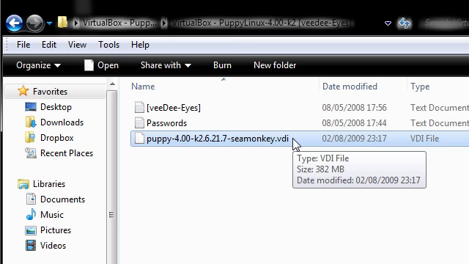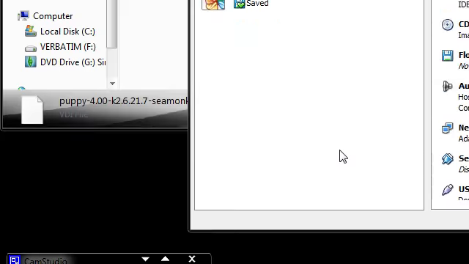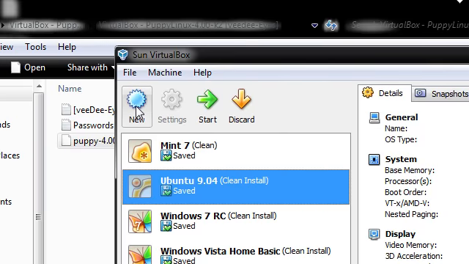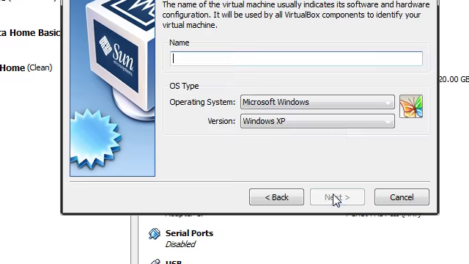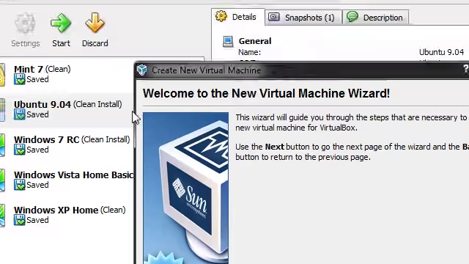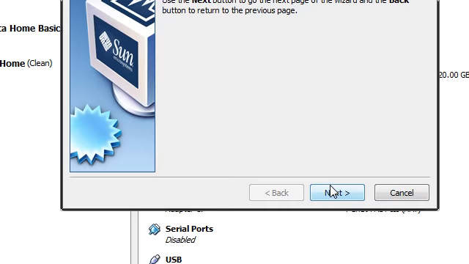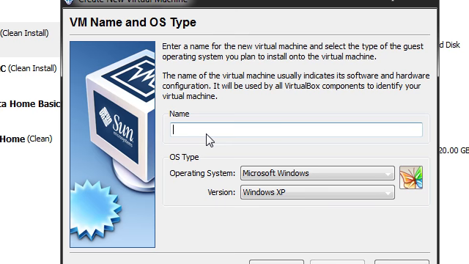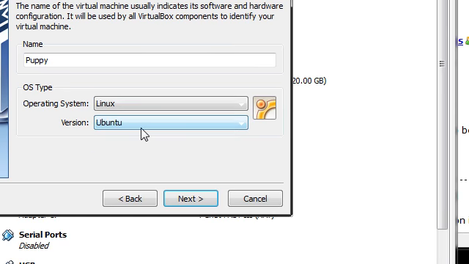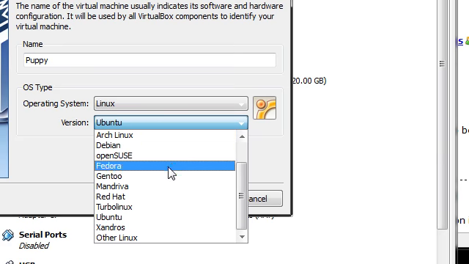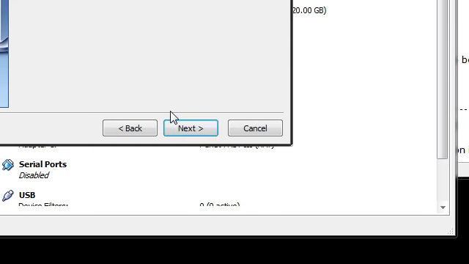So this is the virtual hard disk image you're going to put into a new virtual machine inside VirtualBox. I haven't installed the new operating system Puppy Linux before. I just want to have it installed so I don't have to muck about with the process of installing it. So as you can see, I went to New, and went to New Virtual Machine, Next, VM name, Puppy. I'm going to have it as Linux. Now Puppy isn't in this list, so I'm just going to go to Other Linux, go to Next.